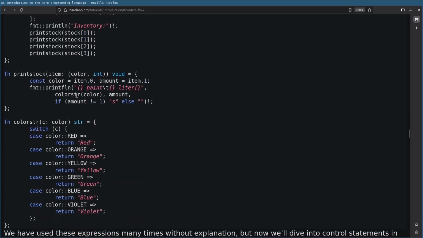And what we're interested in here is this if expression and this switch. So that's mostly what we're concerned with in this part of the tutorial. And you can see that this is basically like the ternary operator in C. So this is like a ternary expression. And I can show you some more uses of if after the next section.